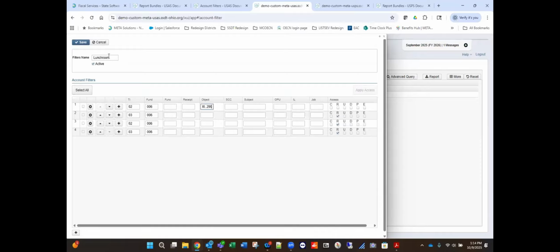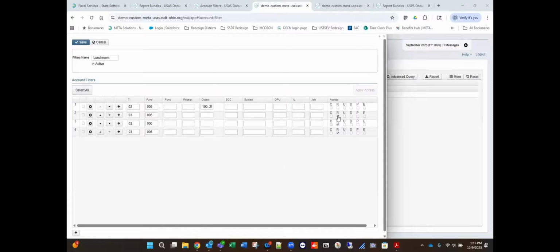We would recommend you not name filters to specific employees in case you would happen to have a change of who would be in that position. Now, if you do, it's no harm, no foul. If they leave, you can always clone that to a new one and create a new filter name for that. So again, if you've already started that process, please know it's not a bad thing that you're doing. But if your high school secretary would leave, you could always just name that high school secretary as opposed to Jane Doe.